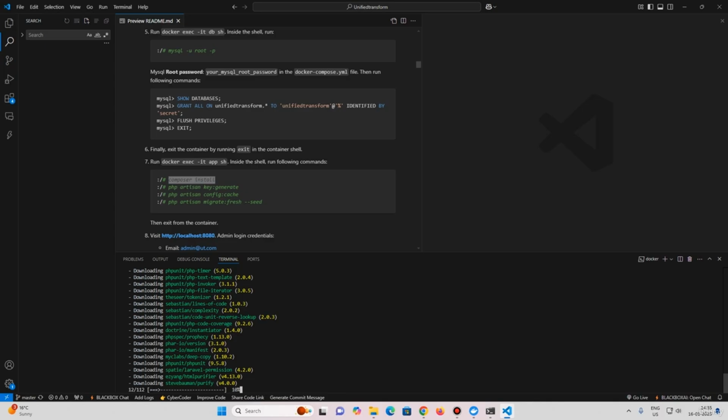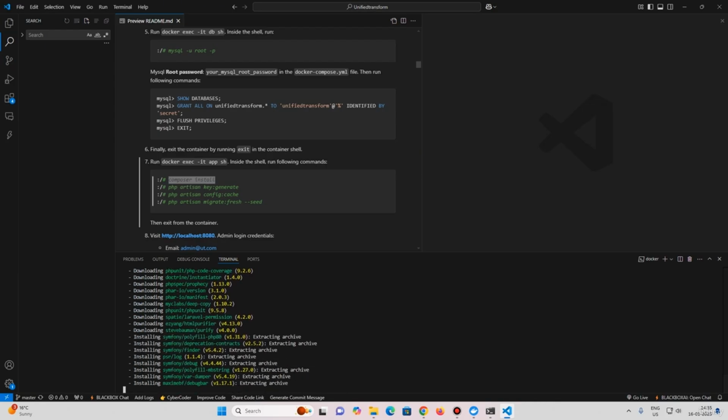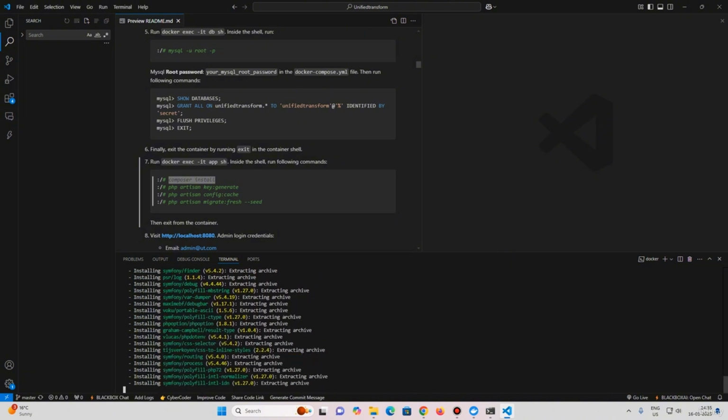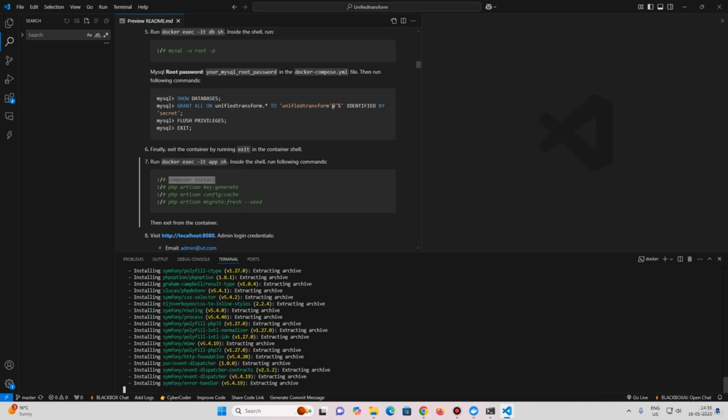It would download all the dependencies required to run this, and then we would generate keys, generate config, and link the database to this, so it works great. And that's how things work on Docker.